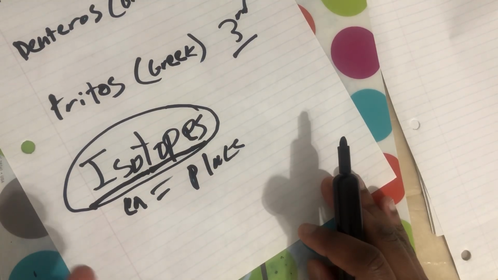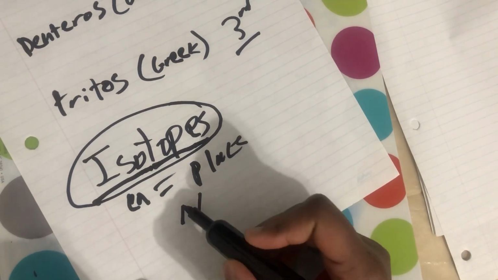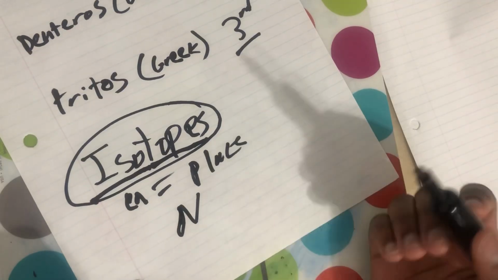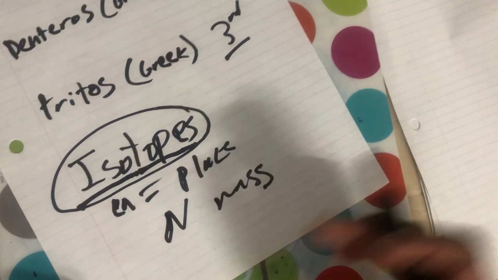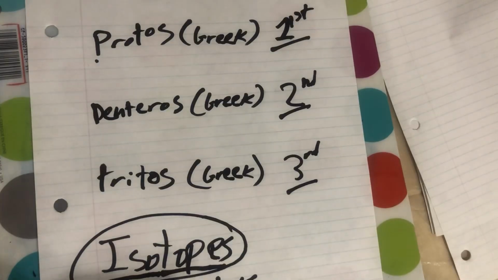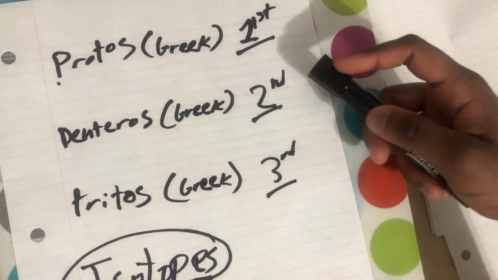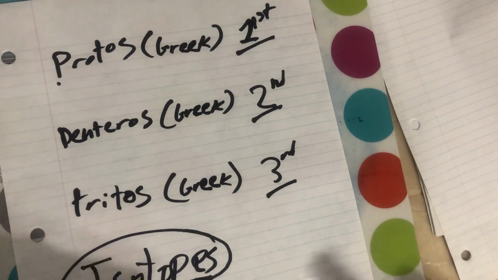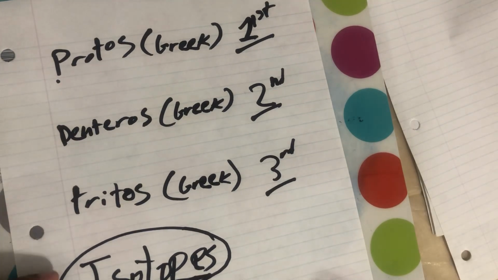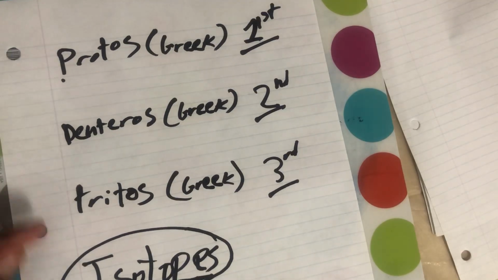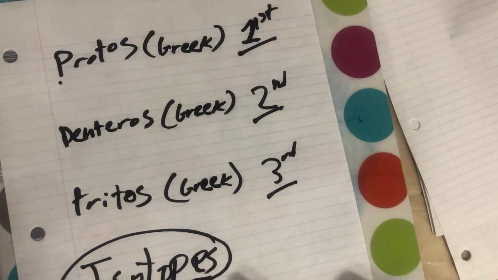The only thing that's different is their neutron number, and consequently the mass number, since that's directly influenced by the neutron number. And I know you might be thinking, isn't that more work? But the reality is that science is really repetitive. These terminologies are always going to be recurring with different things. So if you have a good understanding of them, then when you come the next time, you can be like, oh, I know what that is.